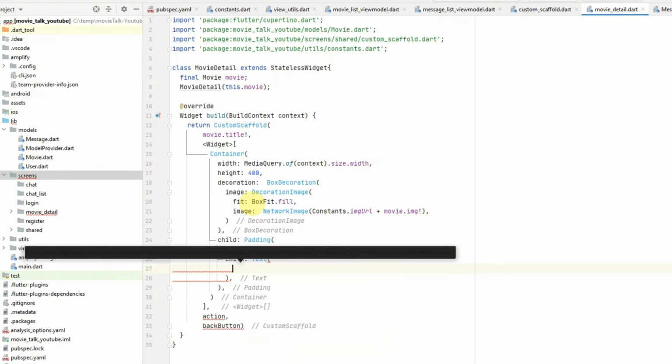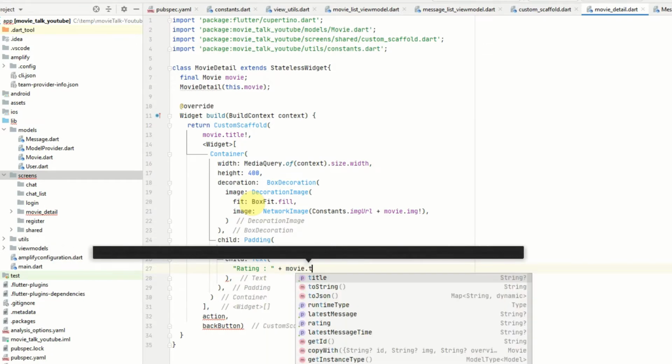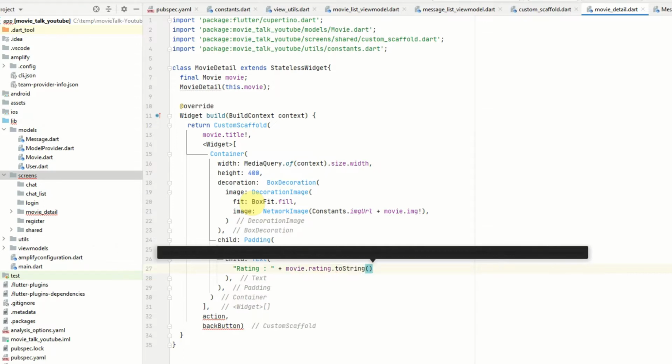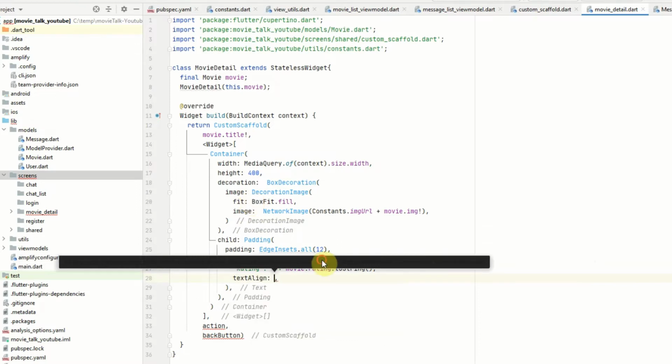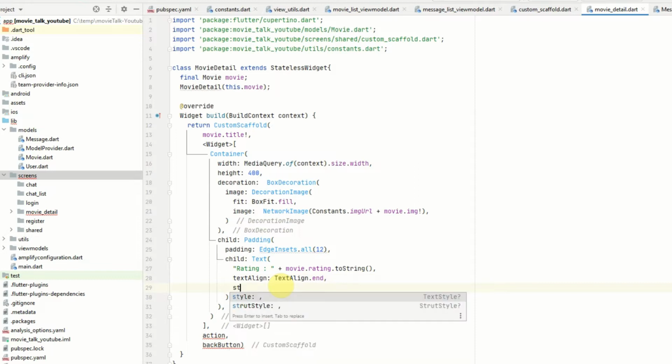The text will be rating plus the movie rating as a string. And we have the text align, which will be TextAlign.end, and then the style.